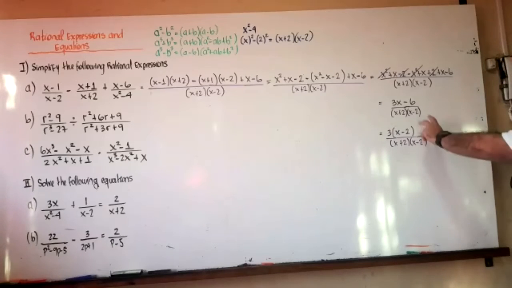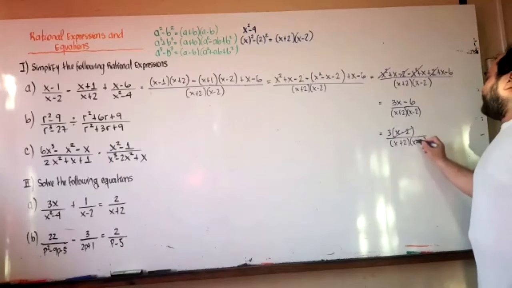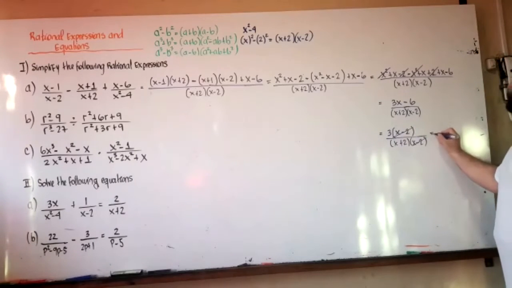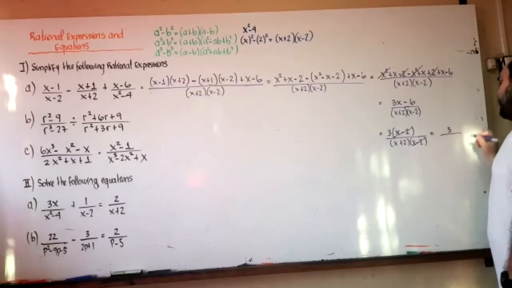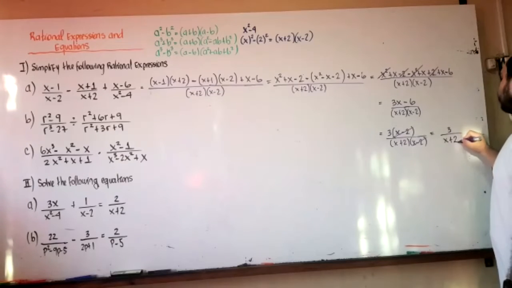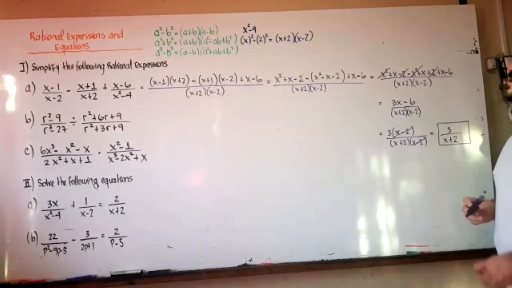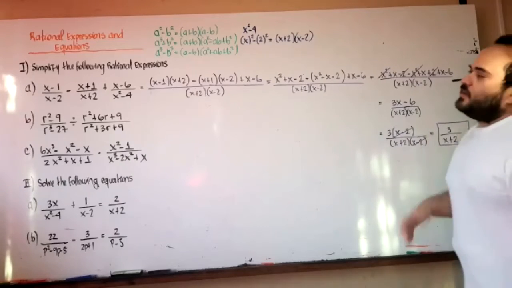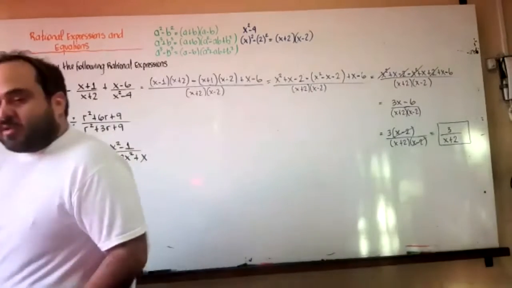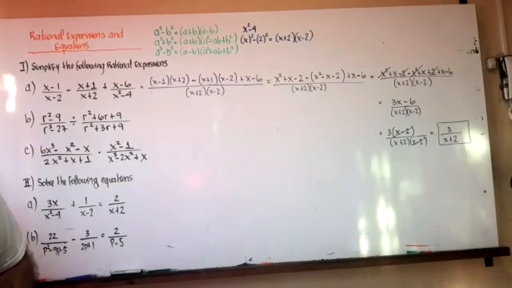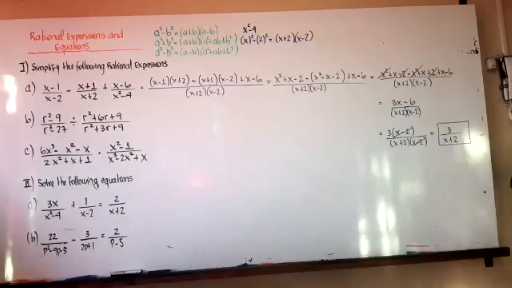And because there is no addition or subtraction, we have only product and division. This time x minus 2 can be perfectly canceled with x minus 2, and the answer will be given by 3 over x plus 2. And this is going to be the solution set for the first problem. All right, this is what we call the least common multiple. Remember, the process we're using for adding or subtracting fractions with different denominators.